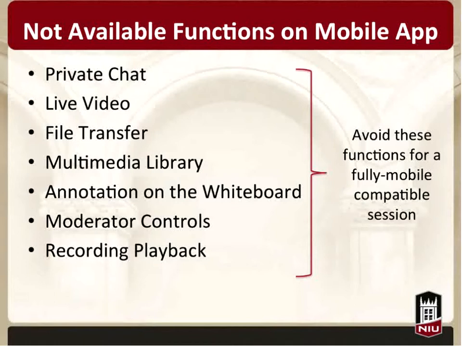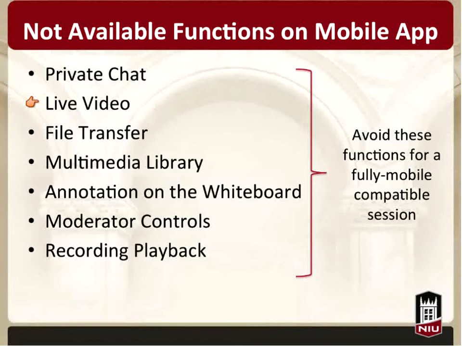Now, these are the functions, however, that are not currently available as of today. These would be the functions that you would try to avoid if you want to make your session fully mobile compatible at this point. So first would be private chat. If you're expecting students to send a private message or private question to you, currently on the mobile app, there's no private chat option. Students can only chat with the entire room.